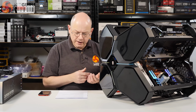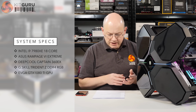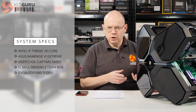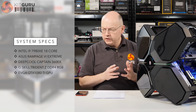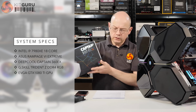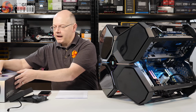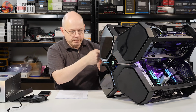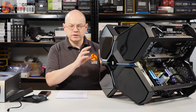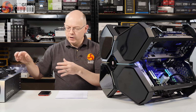Let's rattle through the spec. The CPU is an Intel Core i9-7980XE, that's the 18-core beast. We've got a Rampage 6 Extreme motherboard. The processor is running stock clock, so all cores 3.4 gigahertz. The liquid cooler is DeepCool Captain 360 EX, that's the white RGB version, and the RGB on the pump unit on the processor is part of the liquid cooler, and the 2 RGB strips that are inside the chassis are also controlled by the cooling system.